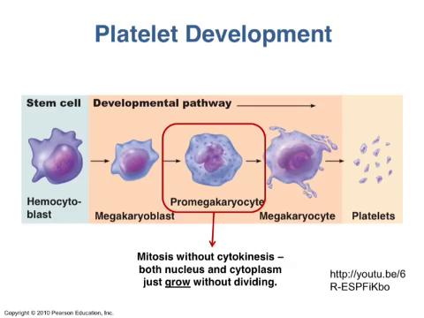Megakaryocytes form from the hematopoietic stem cell, the hemocytoblast, same place that red blood cells and many of the leukocytes come from. But one subset, one pathway that comes off from this hematopoietic stem cell includes a precursor cell that undergoes multiple rounds of mitosis without actually undergoing cytokinesis. Remember, mitosis is technically the process of the nucleus dividing, and cytokinesis is division of the cytoplasm. So if you have mitosis without cytokinesis, the nucleus and the cytoplasm just grow and get bigger and bigger and bigger until eventually you have the mature megakaryocyte. And it's this megakaryocyte that fragments into the platelets. So the platelets are really just little pieces of cytoplasm from the megakaryocyte.